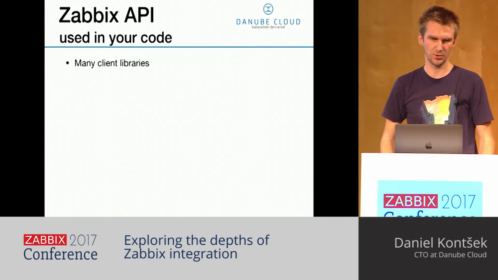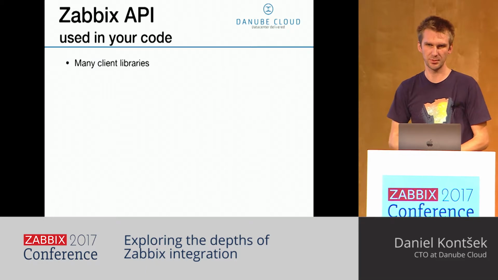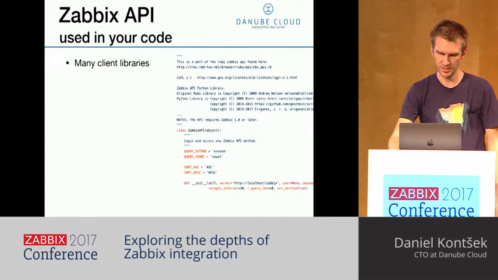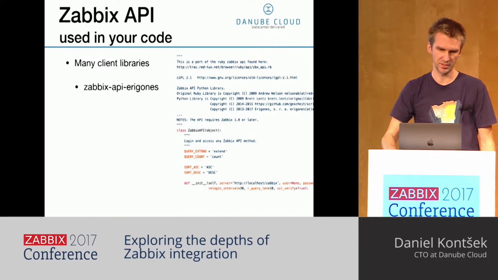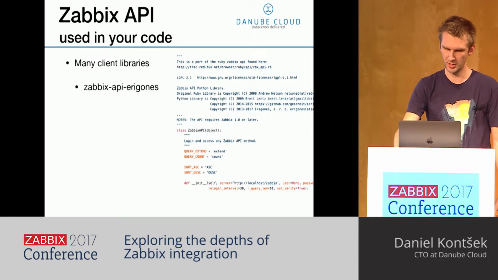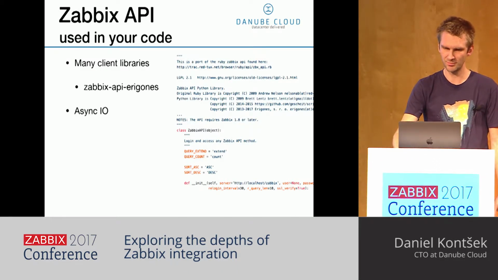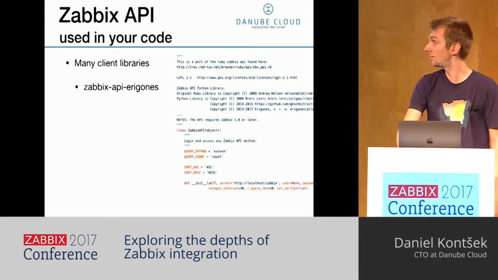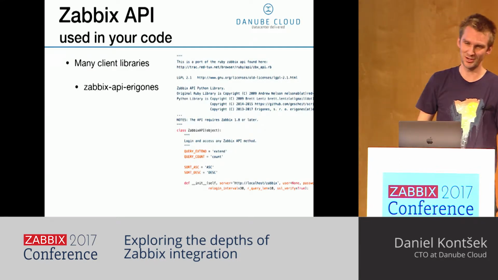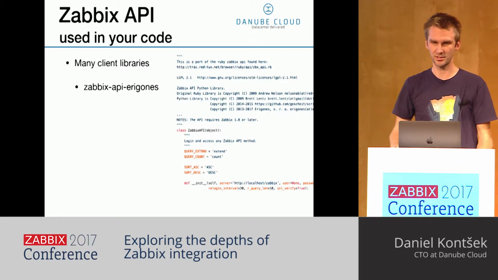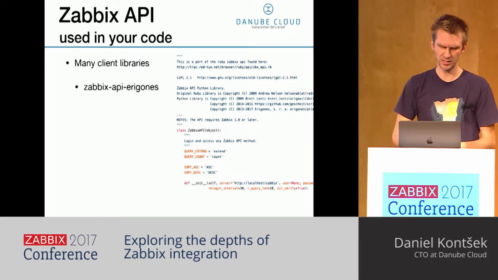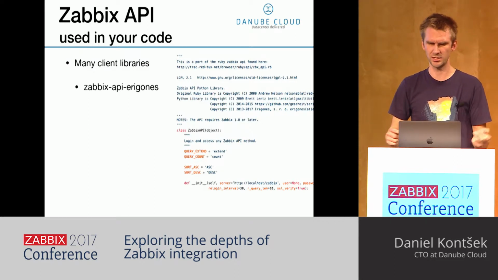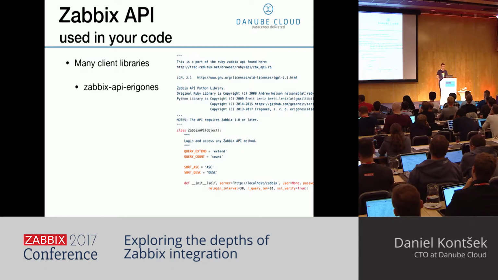If you use the Zabbix API, there are many client libraries for almost every major language. I need to go a little bit faster here. There are probably more than 5 Python libraries. We wrote our own. The developer wasn't responding, so we wrote another client library, and we added a feature to disable TLS verification, because sometimes you do use self-signed certificates, added a relogin feature, and so on.